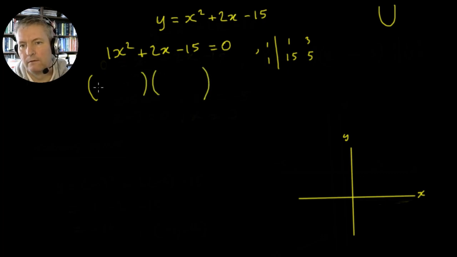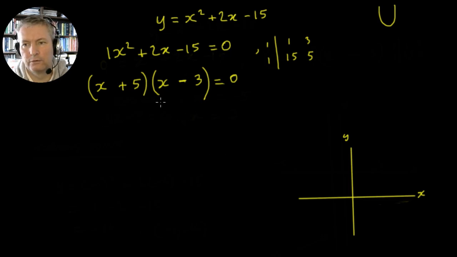We're going to have x here, and x, that will give us our x squared. We're going to have a 3, and we're also going to have a 5. Now we want to make the value of plus 2. So what we want to do is add the 5 and take away the 3, and this whole thing will equal 0. So we can just check that. We have x squared minus 3x plus 5x, which gives us plus 2x, and then 5 times minus 3 gives us minus 15. So we've got the equation here factorised. These are the factors.